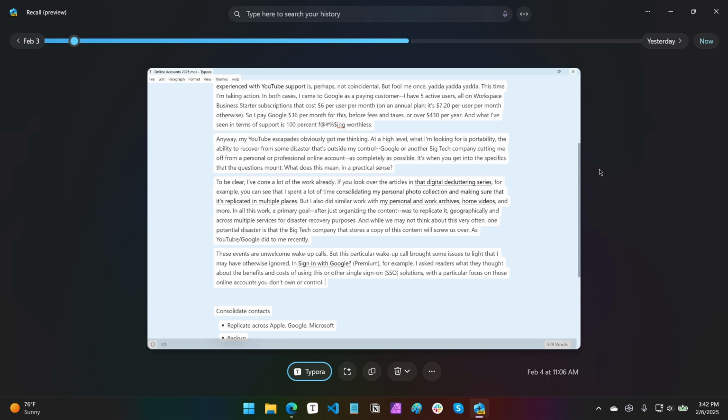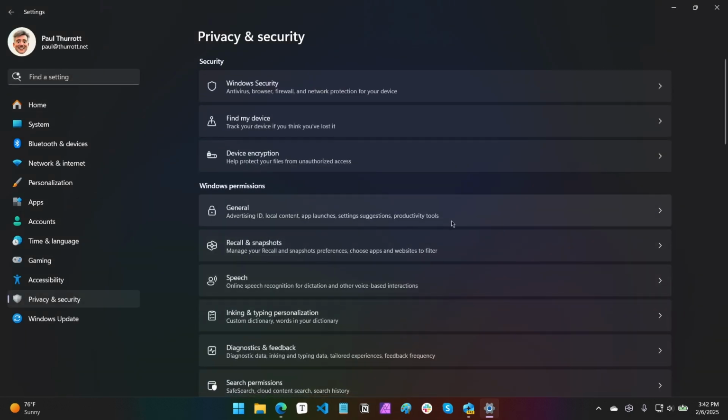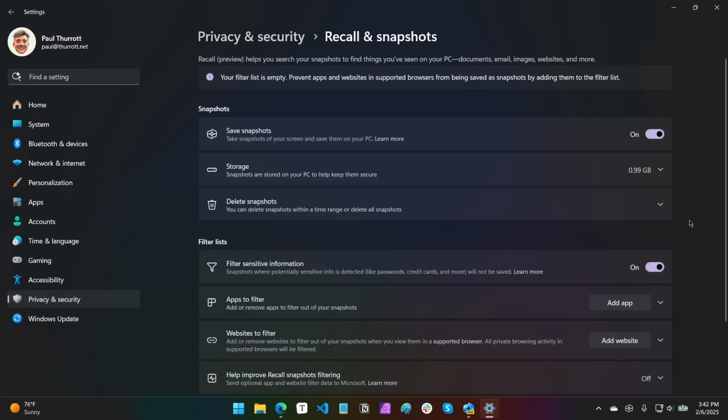But before we get into the UI and how we might use this and so forth, I just wanted to go over some of the management related stuff. So if you go into the Settings app and you go to Privacy and Security, you'll see this Recall and Snapshots section, which is new now, right? If you have this capability, you'll see this in Settings. Like I said, by default, this thing is off, but I've turned it on. And when you turn it on, it will allot a certain amount of storage based on how much storage your PC has, and also the free storage.